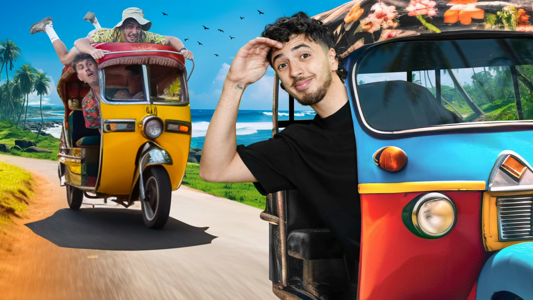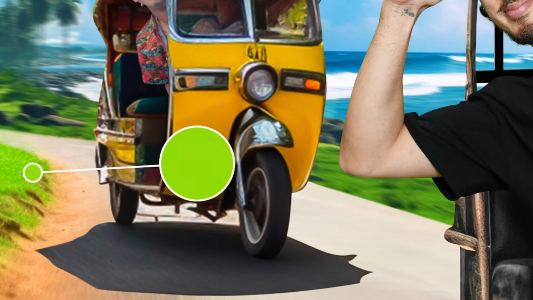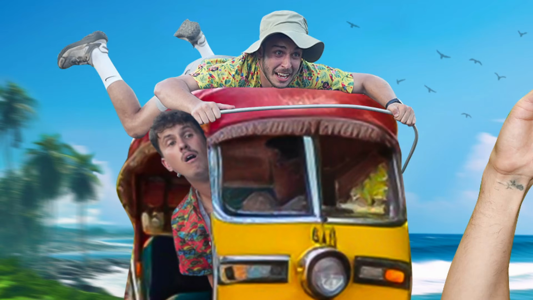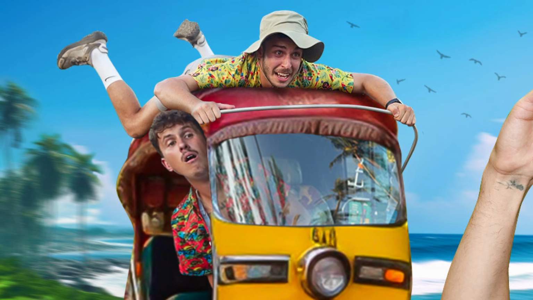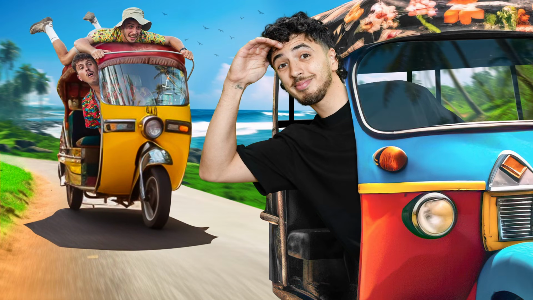After that, I added the blur to the background so our scene appears to be in motion, and I also boosted the green color so everything looks more vibrant. I added window reflection to the second vehicle and made sure to also apply some warm tones. And to blend the guy on the roof with the roof, I added a contact shadow below him. And that's pretty much all for the blending part.